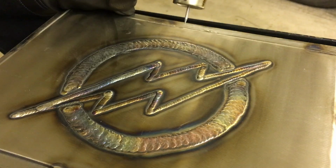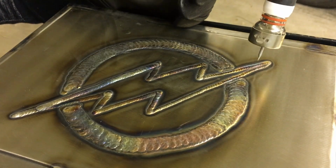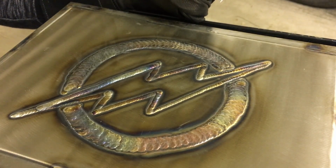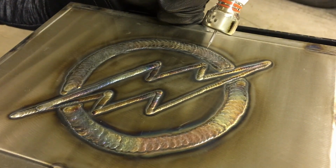Seems like the colors are coming in pretty good. I got a little hot through here, almost even, so I'm gonna jump up here and lay another bead up here. Dial back the amperage a little bit, with my foot anyway, with this machine set where it's at, and lay another one. But I like the way it's going in. That one's really nice.